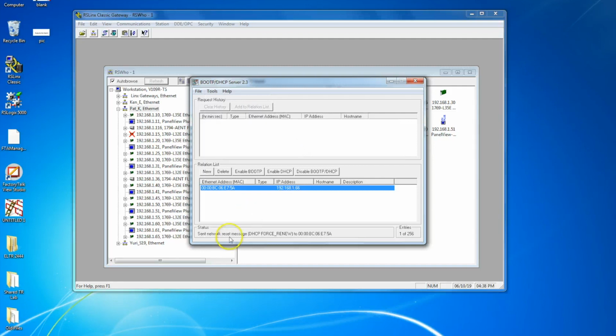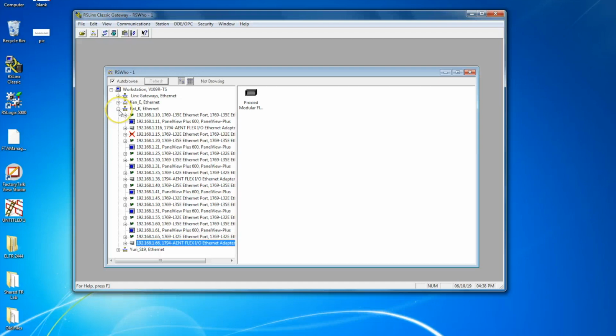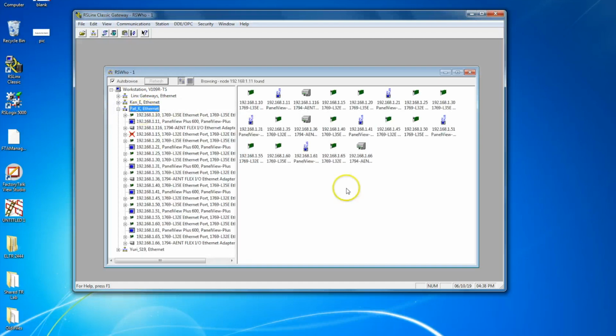Okay? This message has been sent over to it according to the MAC address that I have found, and I'm going to give it a minute, and ideally, now there it is, and now you can see this in recent histories. Now, if you scroll down, you now see it in your network tree. So I can scan over to here. Now I have three compared to where before I only had two. And the IP address matches with what I have.